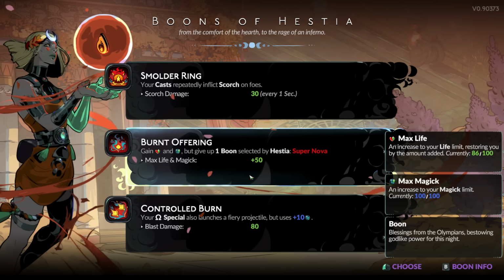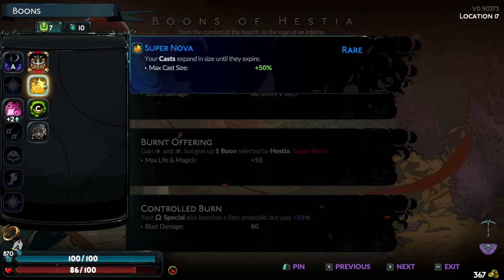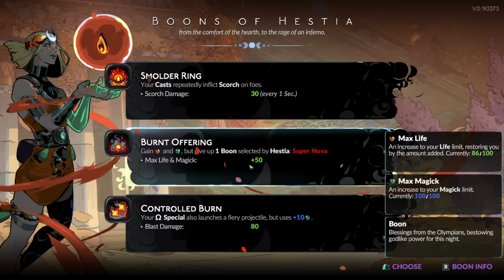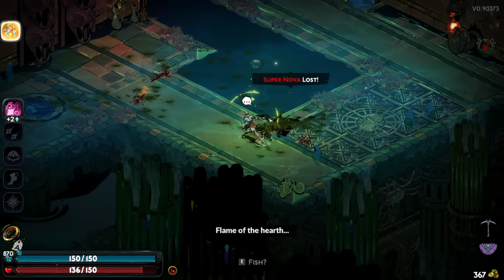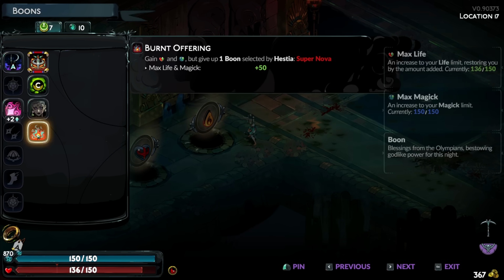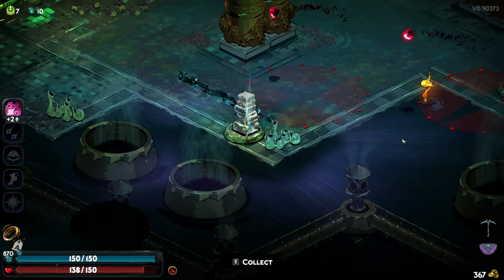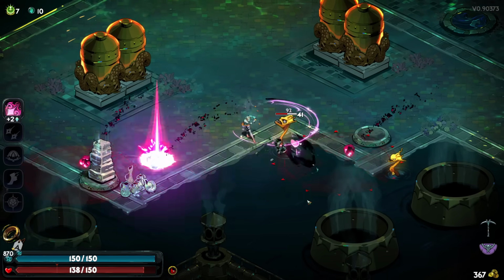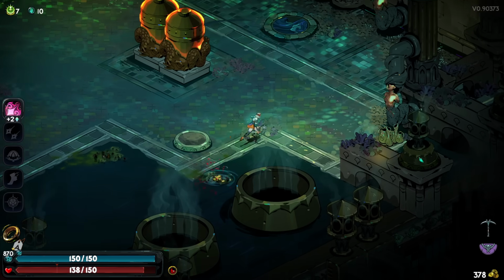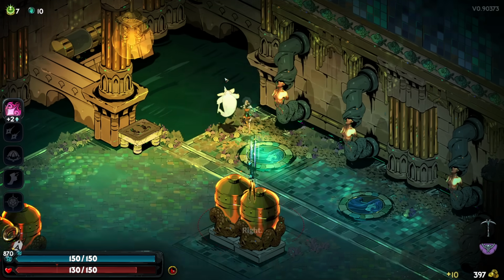But give up one, gain 50 max HP and max magic, but you lose Supernova. I actually think that's kind of fine. Yeah, I wasn't tied to that. And now that I know we're going to be taking an extra 5% every fight, oh my god. Now that I know the specifics of that, I feel like we're definitely going to want a little bit more HP to deal with the absurdity of that. Oh, come on. Right.